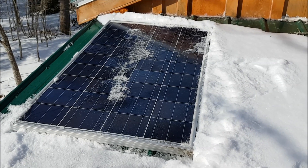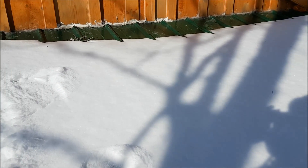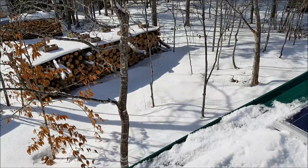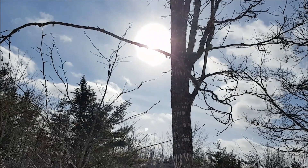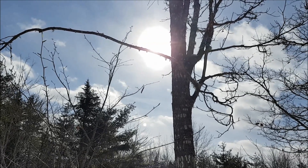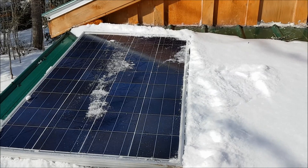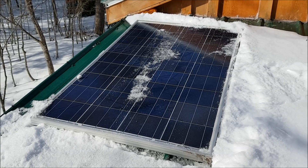So let's go up on the roof and check it out. There is my one 100-watt solar panel on the roof of the porch. I've got lots of room to add more panels — no problem there for growth. I could easily have five or six of those. And if we swing over we can see the sun behind that oak tree. It's almost one o'clock in the afternoon. I may have to cut that oak tree down — it does block out some of the sun. I don't want to, but I may have to. It's cold out here, let's go inside.